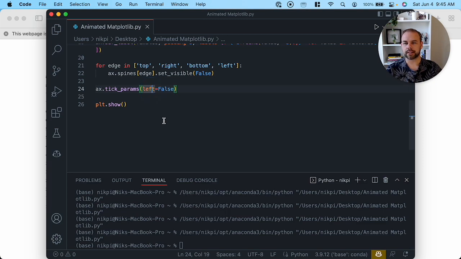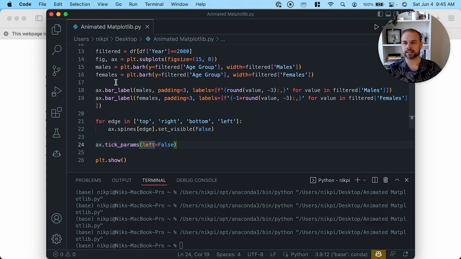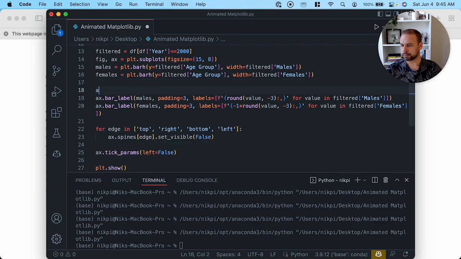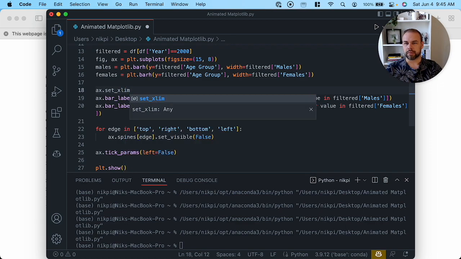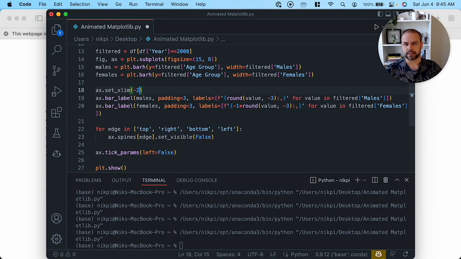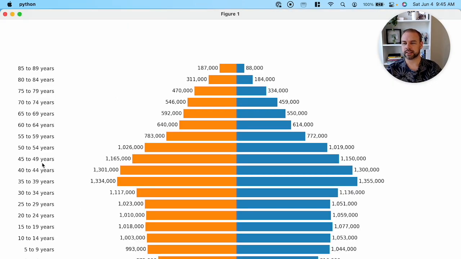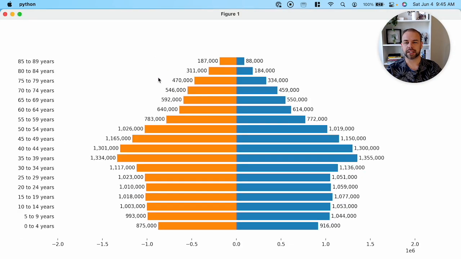The way that's done, and we want to define this a little bit further up, is by accessing the set_xlim method here, and we're just going to pass in from negative 2 million to positive 2 million here. And so let's take a look whether or not this is wide enough now. So we can see that no longer are the values overlapping. And really what we've done here is taken a best guess that none of these age groups are going to be over 2 million, and we'll be able to verify this once we start animating it.